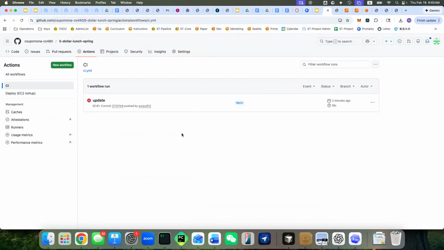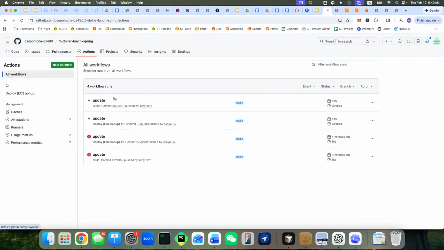From now on, every time you push something, immediately you see it automatically run this workflow. Okay, because right now the goal is that we're trying to automate the whole thing. I don't want to manually go there, log in, stop, rerun everything. I want to put everything together into a script so they can run this automatically.